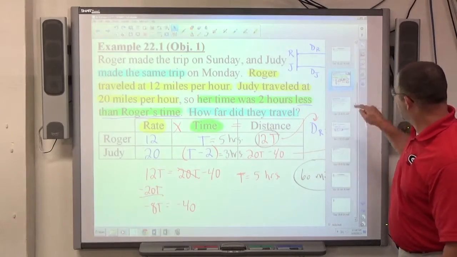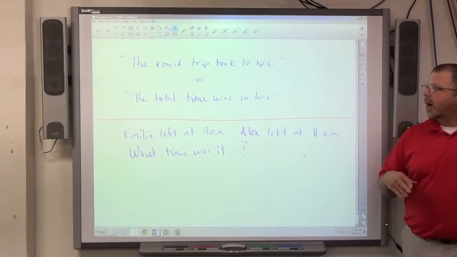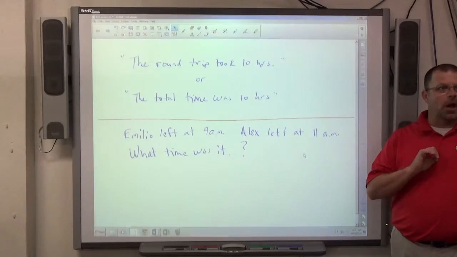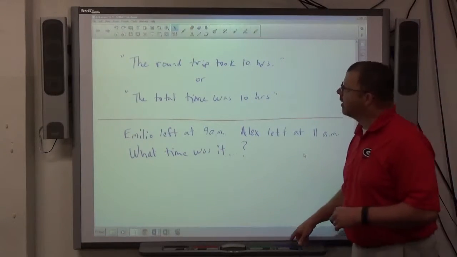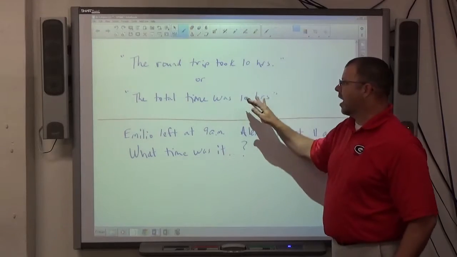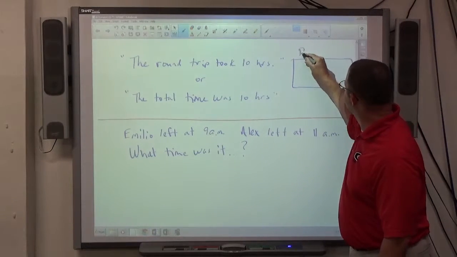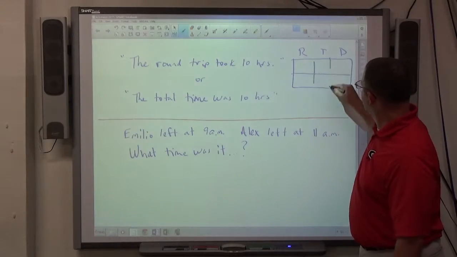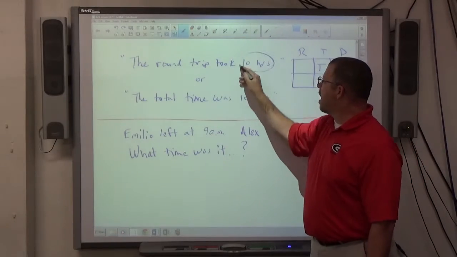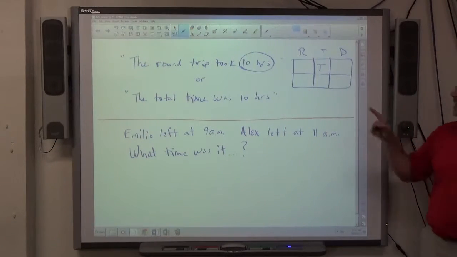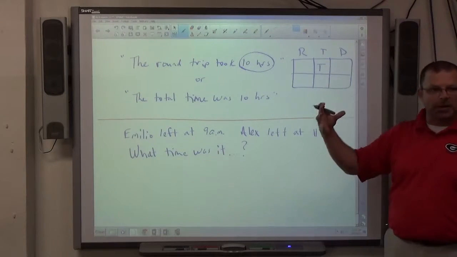Now, getting to Braden's issue, let me talk about this real quick. And it's not just Braden's issue, you just brought it up. But, when time comes up in these problems, sometimes it's letter minus number, sometimes it's number minus letter, and it's a matter of knowing when. When it says the round trip took ten hours, the total time was ten hours. One of those two statements. When they're talking about time, and you've got your rate, time, distance box going on here. This is the one where, if this is t, the total time is ten hours. That means that this time and this time make ten hours all together. So, that's not ten hours, that's not ten hours, but together they're ten hours.